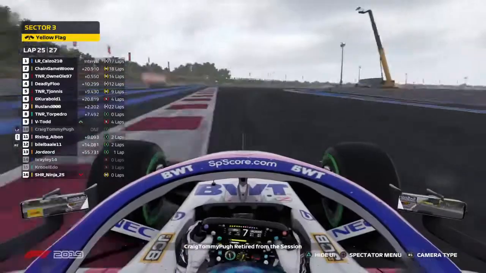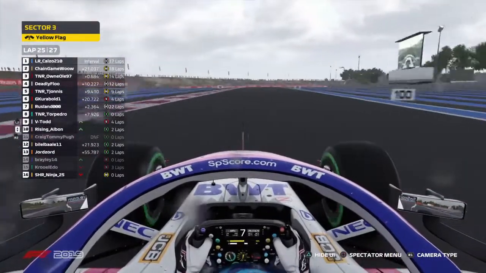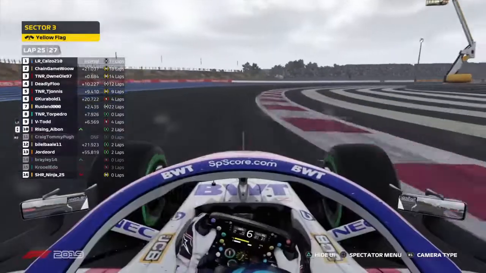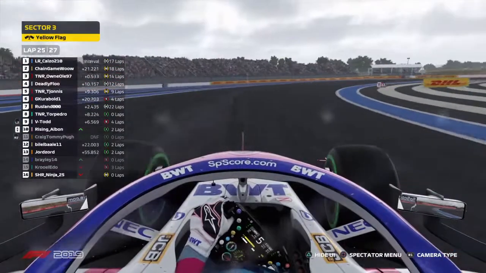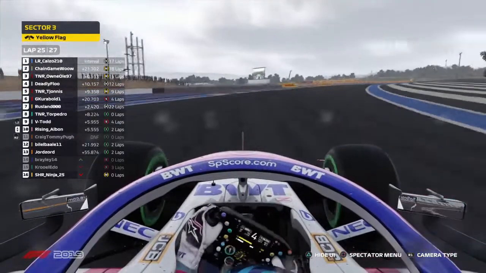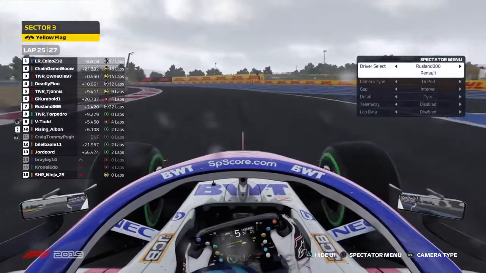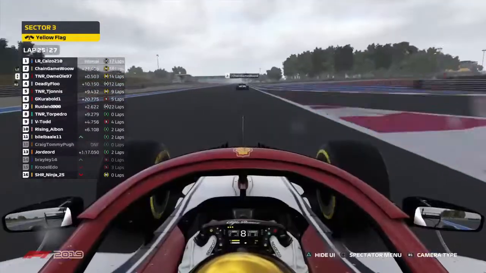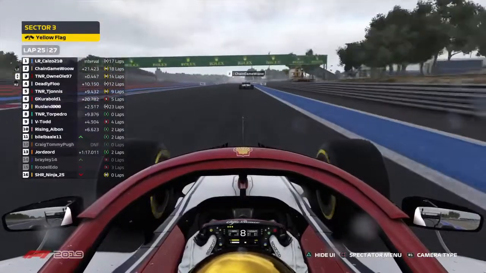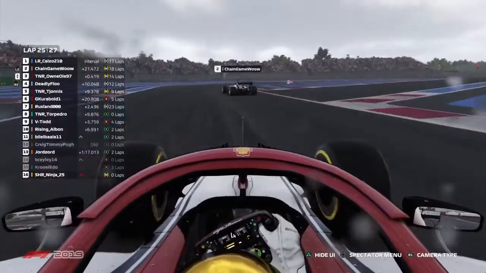Yellow flag. Craig is out of the session. Not sure where he's gone off on the right. Not sure what's happened there, but I'd imagine he's just clipped the curb and spun off. Craig was one of those to pit onto the inters, so another accident for the drivers on the intermediate tyres. That just reinforces the belief that there will indeed not be any gains, at least at the moment, from going on the intermediate tyre.